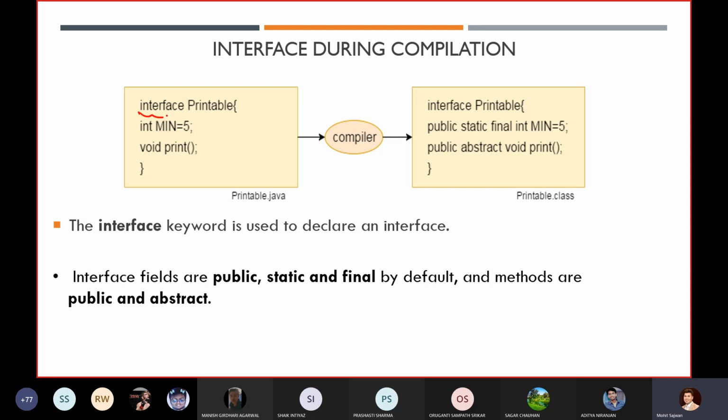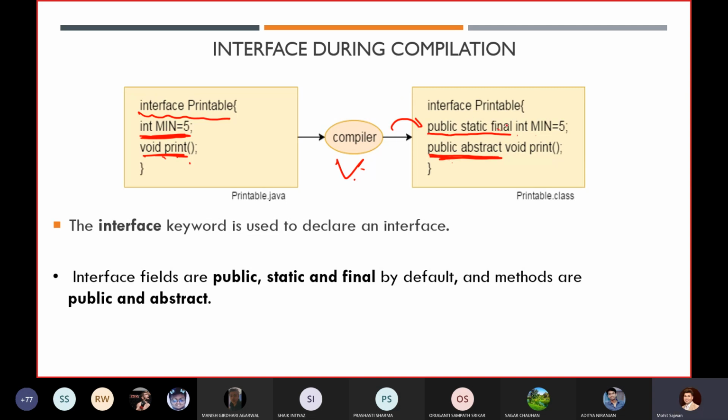Whenever you create an interface Printable and write int min = 5 and void min, the compiler automatically adds public static final to that variable, and for the method it adds public abstract.